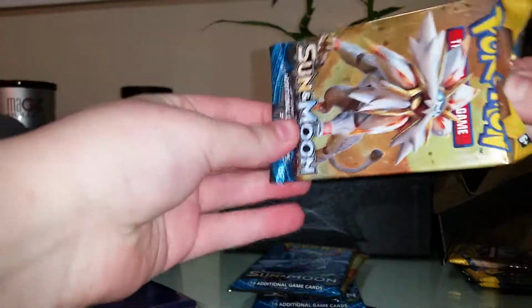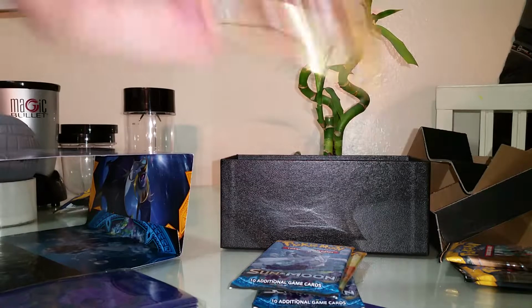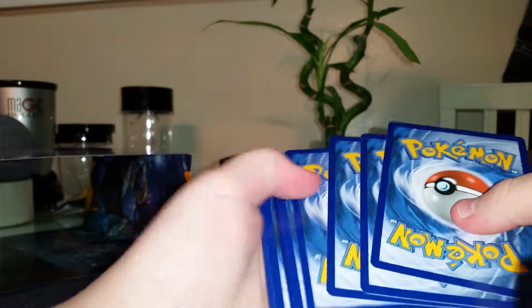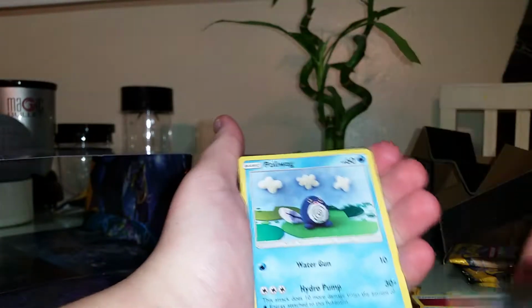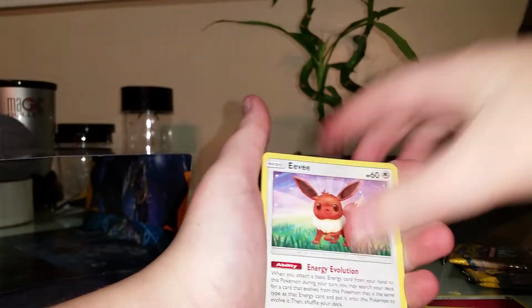So, I think people said there's good pulls in these booster packs. Oh my gosh. Why are my hands so slippery? There we go. Okay. I'm sorry. I'm horrible. 1, 2, 3, 4. I'm horrible at these. Fairy energy. That's cool. Big mother. Ooh, oh, we got the doubles.